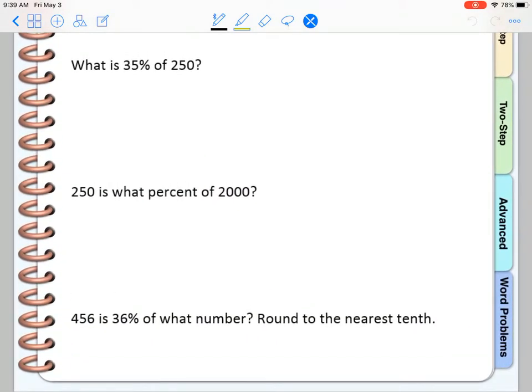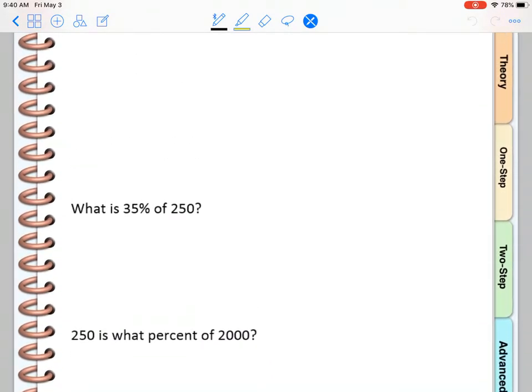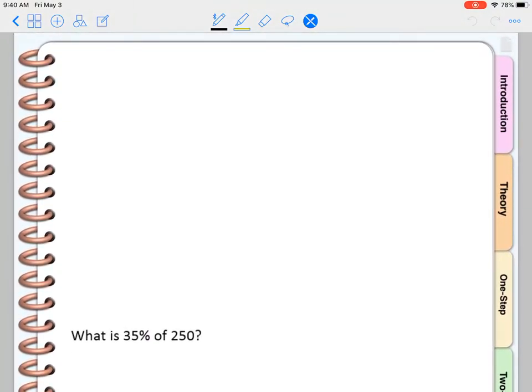Okay, the next section is about percents, and you notice there's no calculator picture here because this is not a new button. This is something that you can do with just regular buttons. But I need to tell you how to solve a percent problem, just in case you've never learned how to do that. Now, if you have learned how to do it and you already have a method for solving percents, you can skip over this video. This part is just about solving percents. And you can actually skip to the end of this video because that's all I'm going to cover here. So if you already know how to do percents, I would stop this video and go on to the next one.